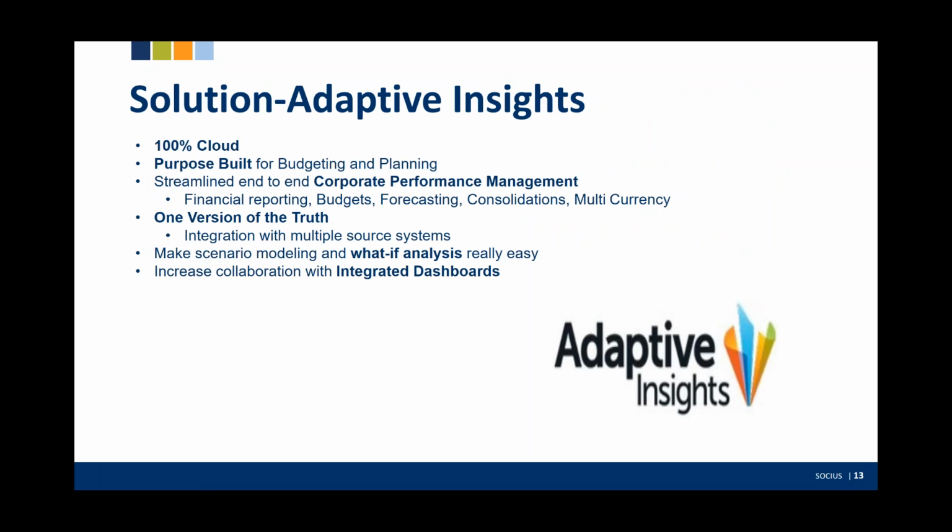So one thing we'll talk about is Adaptive Insights. It's a 100% cloud solution of budgeting and planning. And really what it does, it brings end-to-end corporate performance management. And you can see, as all three of these solutions do, they handle not just the financial reporting and budgeting, but also reforecasting. If you have some consolidations with multi-company and multi-currency, all of these solutions handle these functionalities very well. The nice thing about Adaptive is a real strong one version of the truth. It's integrated with multiple data sources, but literally Adaptive sits in the middle, validating those data sources and making sure that they're accurate. It has some real strong what-if analysis that I really like, very quick and easy to do. You can create one model today, and in 15 minutes you can have a whole new model without changing your initial model. They can also increase collaboration with the integrated dashboards. I believe Judson's going to show some of those here today, and similar across all three of the solutions.